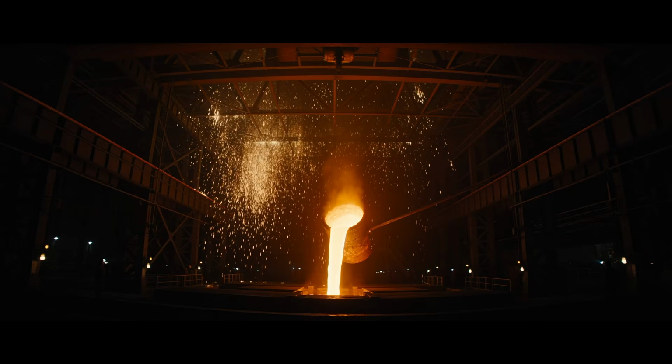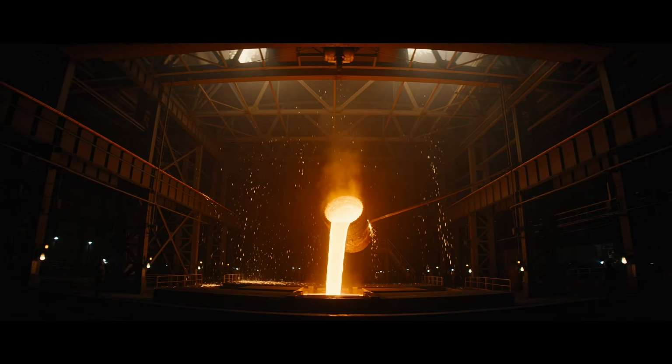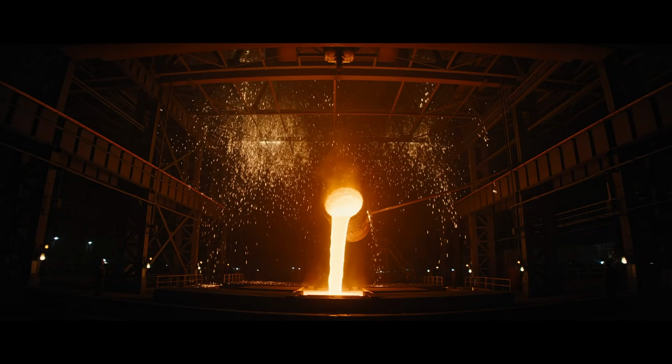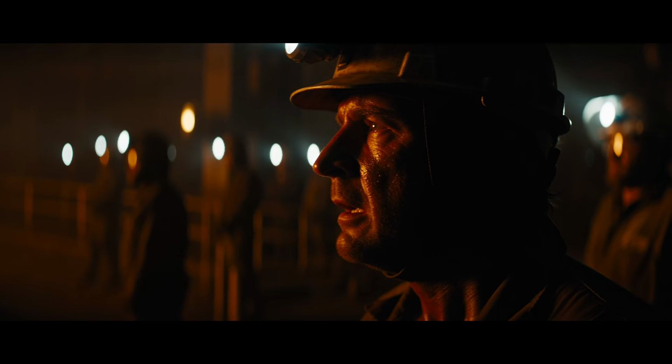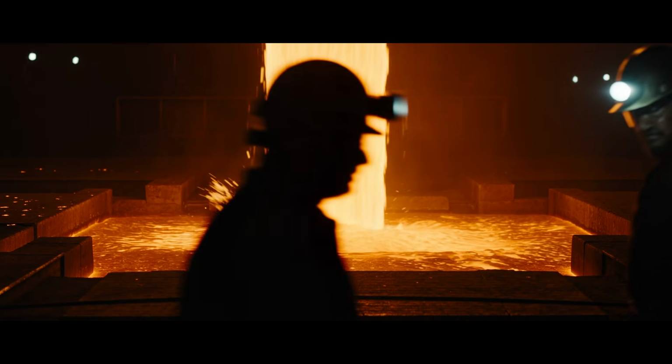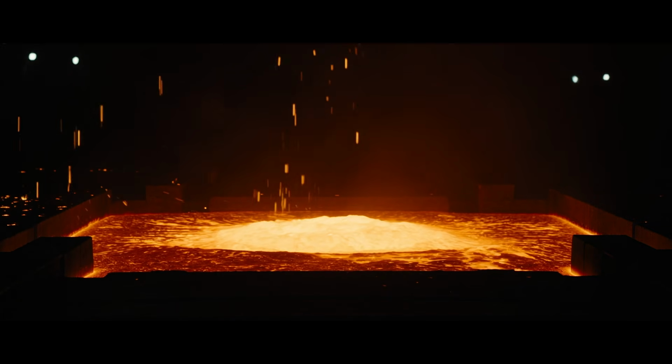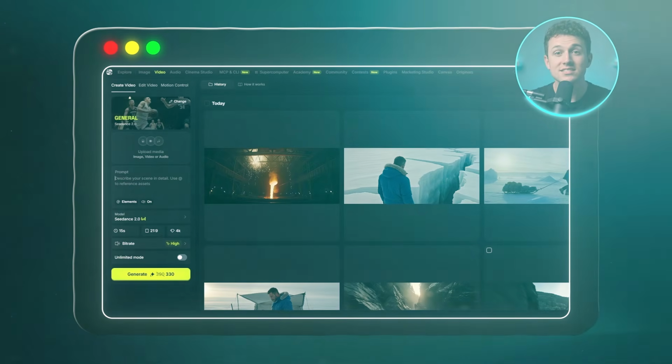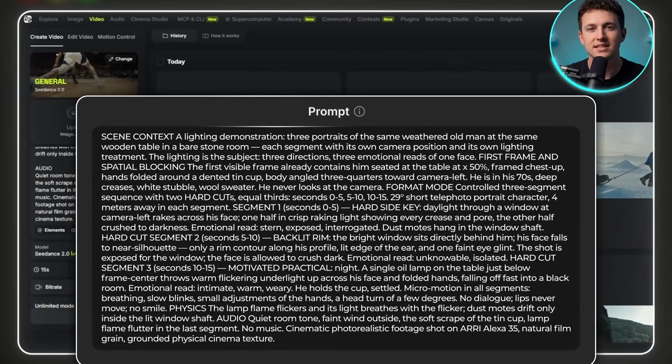Got a really detailed video of a metal workshop, all dark, with the orange molten metal as the main focus. And it's the only light in the entire building. No ceiling lights, no lamps, nothing else anywhere in there. That's the one thing I told the lighting block, and it does all the work. Next up, I'll keep the settings the same and paste in this new prompt.